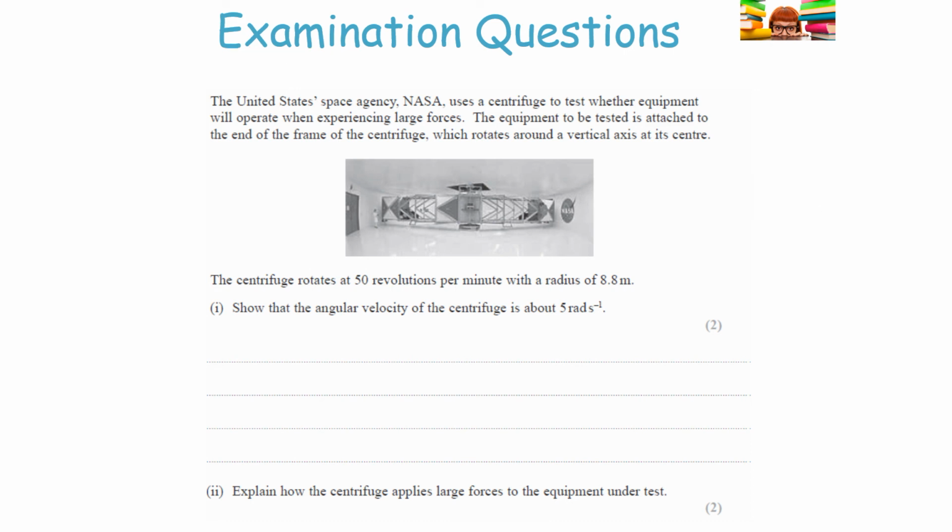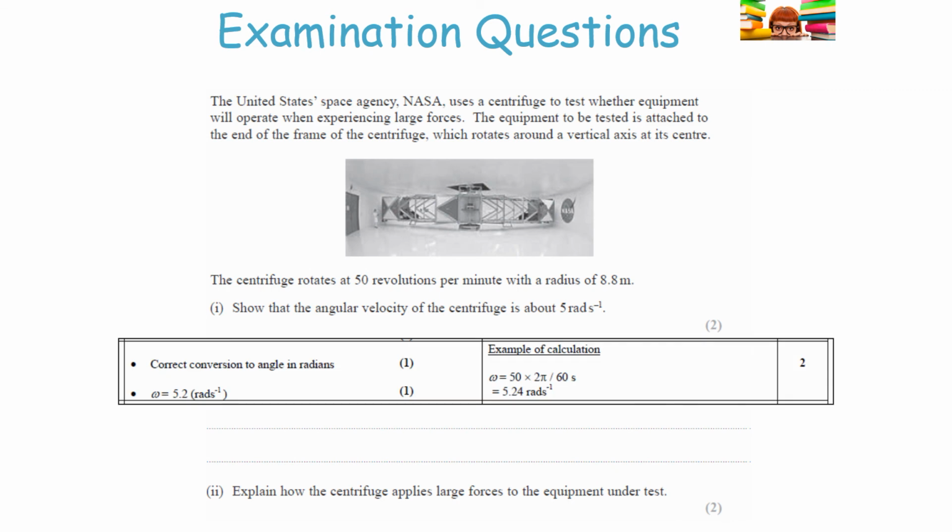Right, so first thing we need to do is work out angular velocity. You need to remember that when we're working out angular velocity in radians per second, the change in angle needs to be in radians.